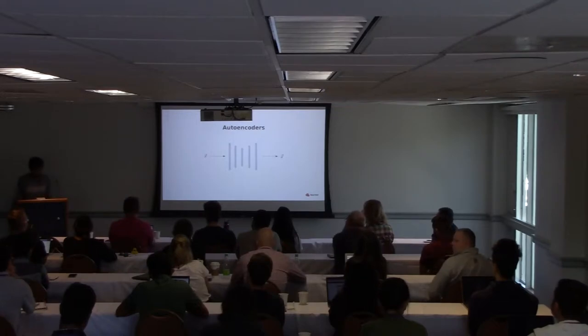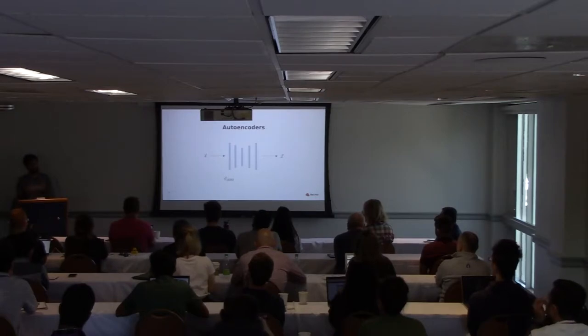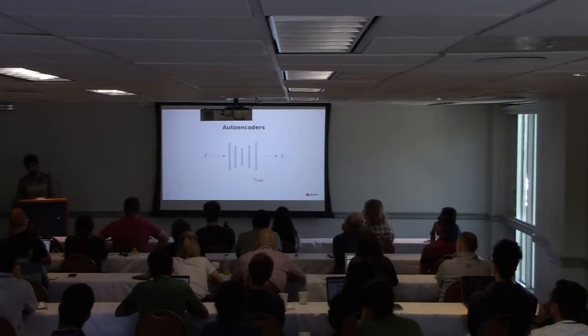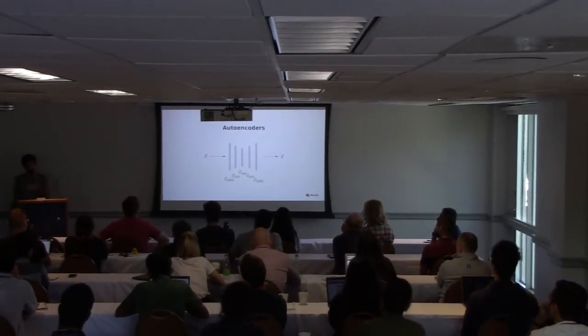But let's see. Let's say, as an example, X, the input, is an image. And let's say it's a 100 by 100 image. So you have 10,000 pixels. What you do is the sequential mapping to vectors, but I get to choose how big each vector is. So the first one I'll choose to be 1,000, smaller than 10,000. Then 500, then 100. So it's getting lesser and lesser. That's where the bars are getting narrower. And then we'll reverse the trend. We went from 10,000 to 1,000 to 500 to 100, back to 500, back to 1,000, and then X is 10,000. So you're taking this vector, the pixels, and squeezing it. And then from that squeezed version, you're coming back to the original one.